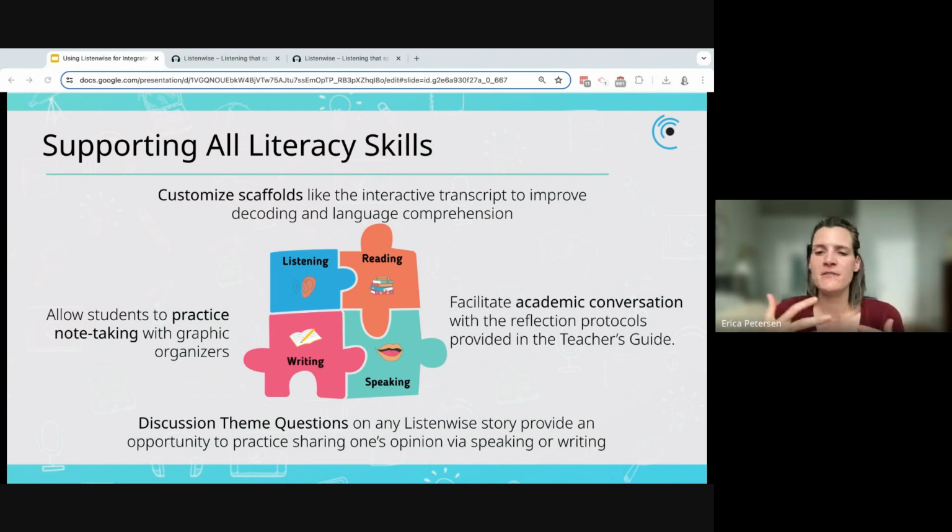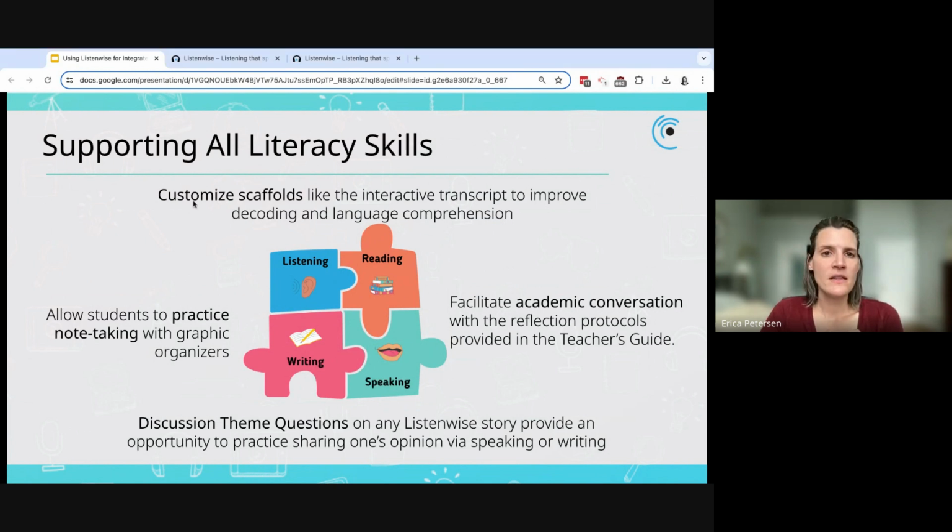So really easy to facilitate some academic conversations. And we saw those questions built in. So again, great speaking prompts or writing prompts. And then we can also do some writing practice. We have graphic organizers that are built into lessons. So that's great for note-taking and other writing activities.